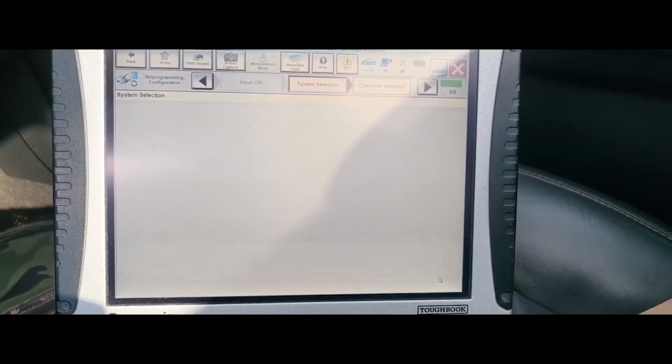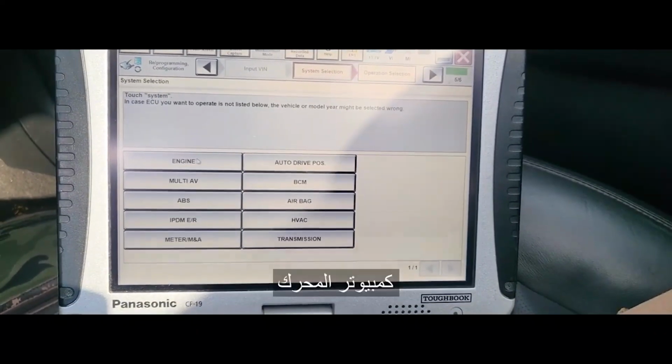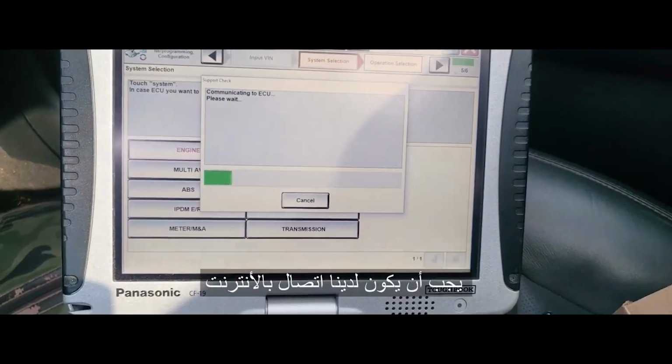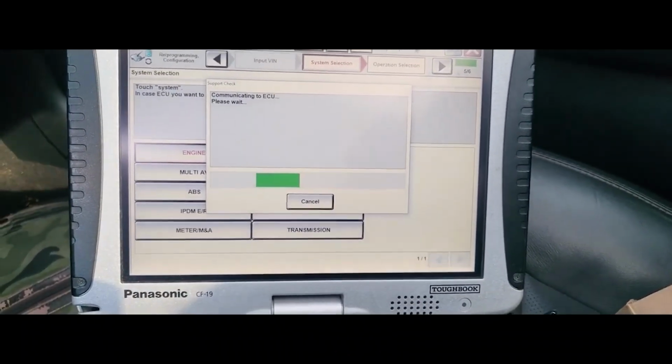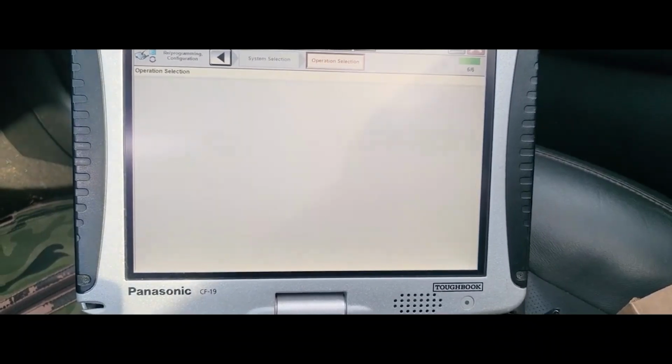Confirm. Engine control module. You must have internet too, because without internet you cannot authenticate it.